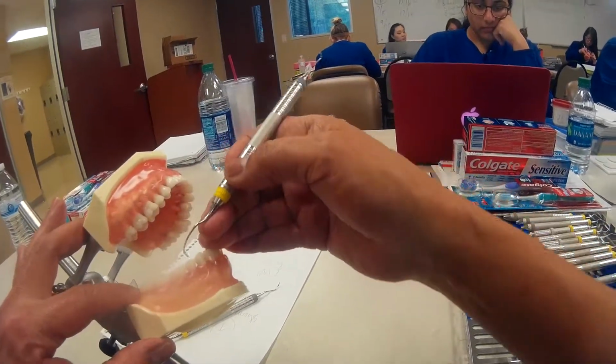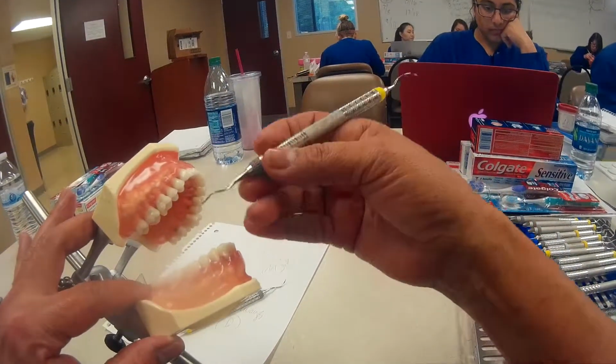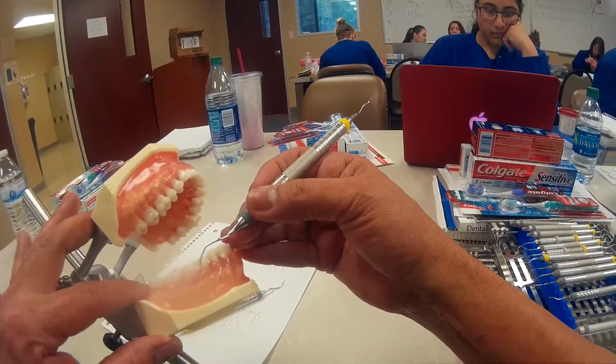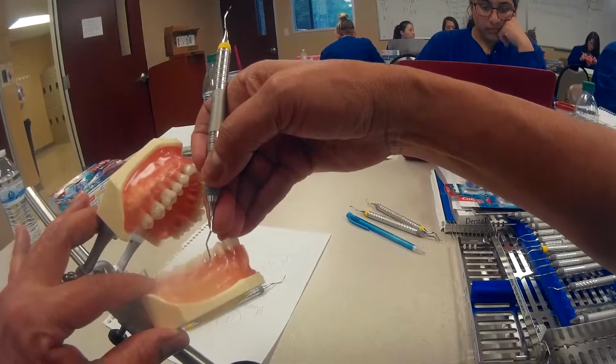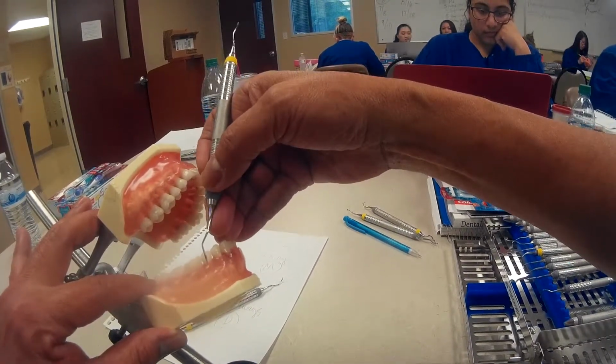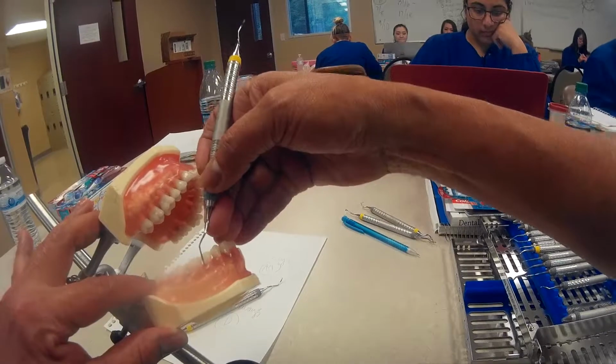Now I'm going to go on to the number 29, and I'm going to flip it again and go in at this line angle. So now we're working with a much smaller tooth, much less area to go around. I'll stand it up. Here I go into the straight distal, okay?